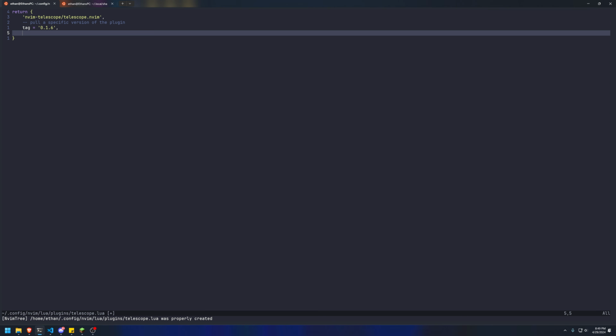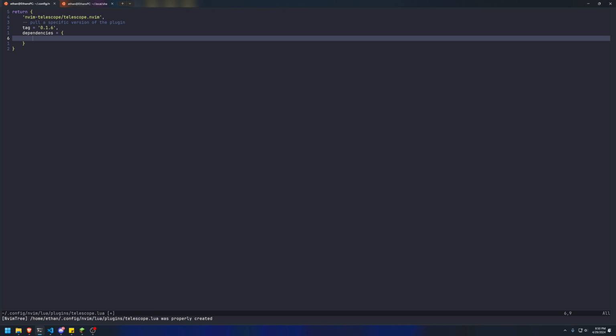You guys can go ahead and explore this. Next, we're going to introduce a new property inside of this table that we've been returning. This is going to be called dependencies, and dependencies will be equal to another Lua table. Inside of our dependencies property is going to be a list of other plugins that we want to make sure are installed before we actually install the plugin that we are installing now. So kind of like in Java, we have different dependencies. We want to make sure they're installed before we run our project. This is going to be the same thing.